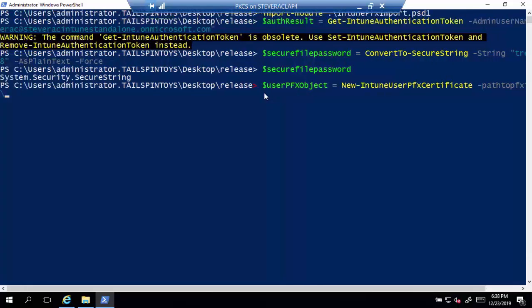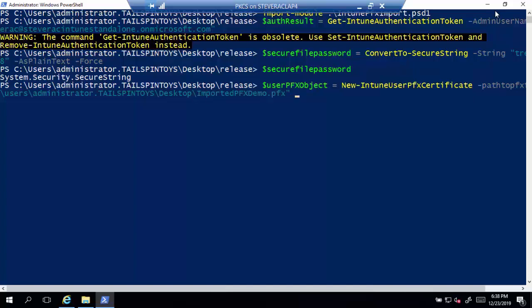So c:\users\administrator\desktop\release\imported. Oh, what's that called? What is the file name that I used? Oh, sorry, it's in the wrong folder there. There we go. So that is the file name that I'm wanting to import.